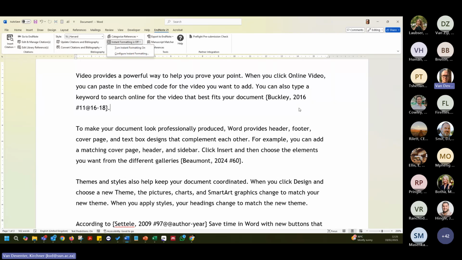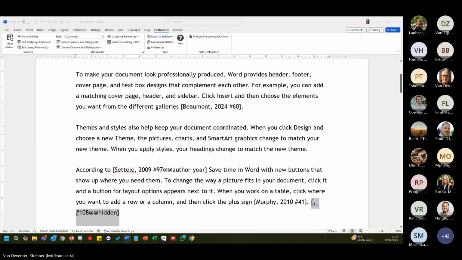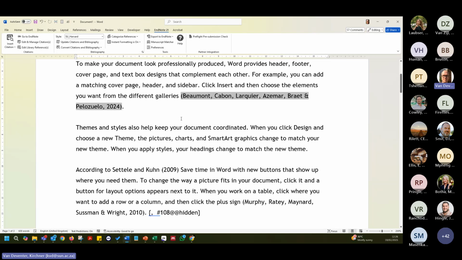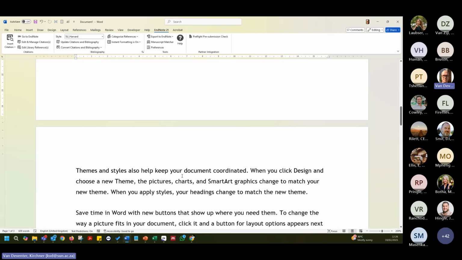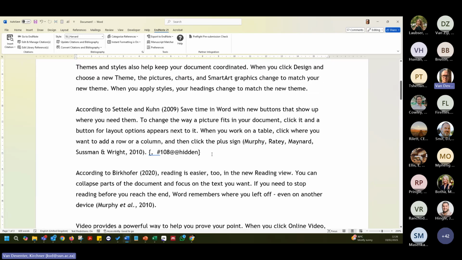So if it looks like this, just make sure that instant formatting is turned on, and it will then correct it. But as you can see now, for whatever reason, that hidden one that we wanted to only appear in the reference list didn't work in this case. But if that happens, you could also just double check with me why that might be the case.